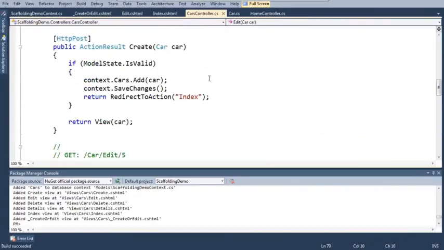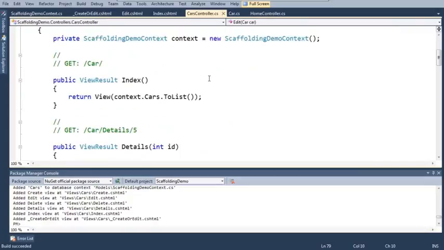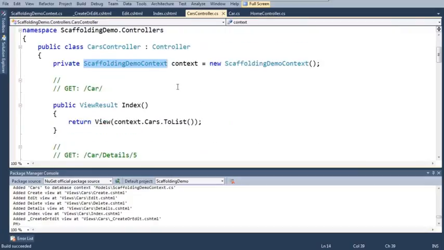You'll see that we're directly coupling this code at the moment to this data context class, which is directly coupled to Entity Framework, and that's okay in simple cases, but in a more sophisticated application, or if you wanted to do things like unit testing, it would be nice to have a bit more abstraction than that and not to couple the controller directly to the data access layer. And so the standard design pattern to deal with that is called repository.